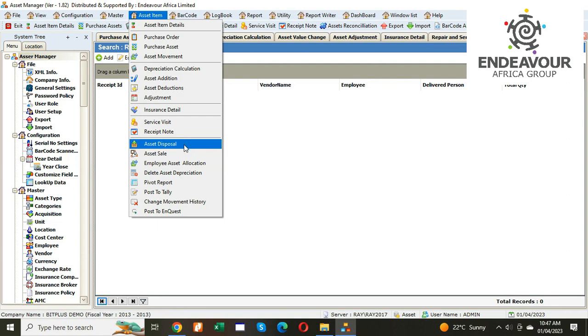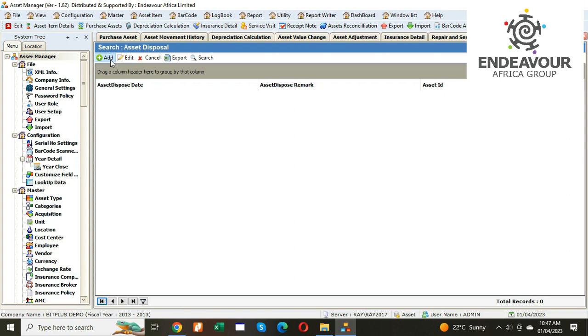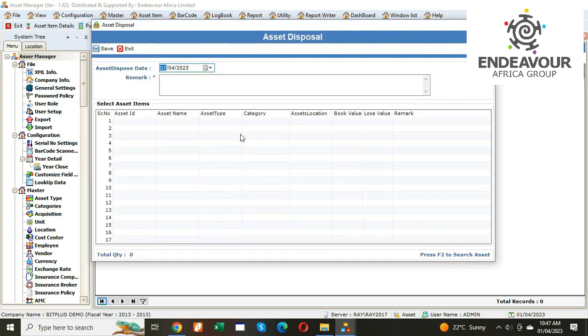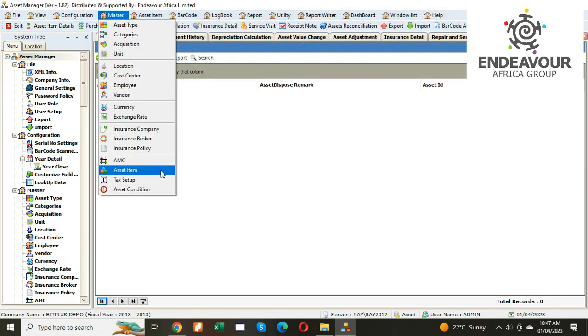Then asset disposal. So it comes to a point where you need to dispose your assets. So if you need to dispose and you want to know the value that you are disposing and whether you are making a loss or a profit, then you use asset disposal. At that particular point, you'll be able to see the loss value and all that.